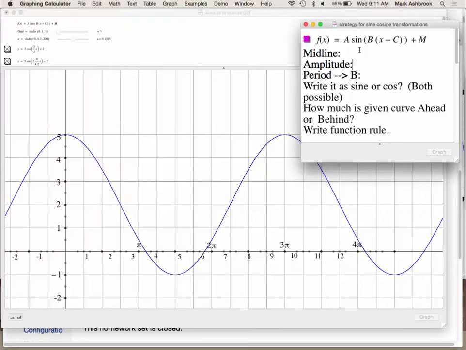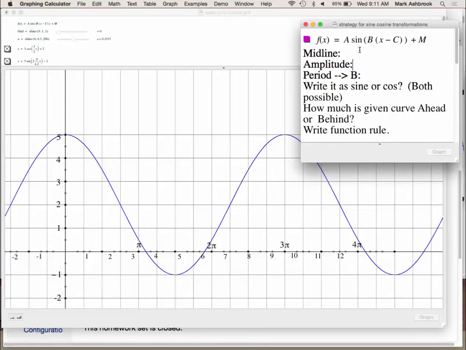All right, so A is our amplitude. It's how much we're magnifying that fraction of the radius, right? Sine is going to give us a fraction of the radius, and A is how much we magnify that. That's the amplitude. B relates to the period. C relates to whether our graph is ahead or behind the standard conventional sine or cosine. And then M is the midline. So if you add a value to the graph, that's going to add that value to all the y coordinates of all the points, or subtract it.